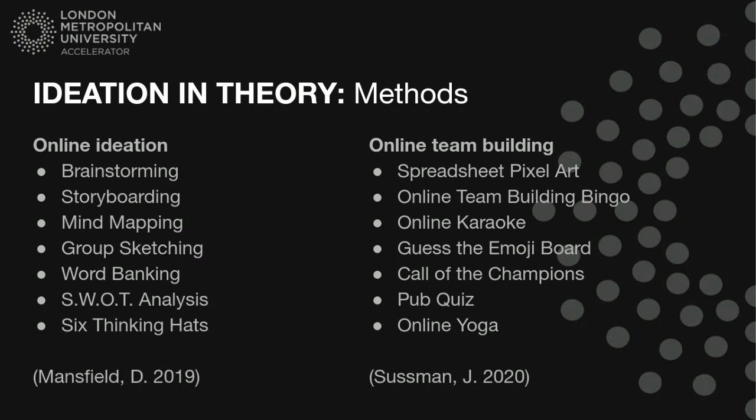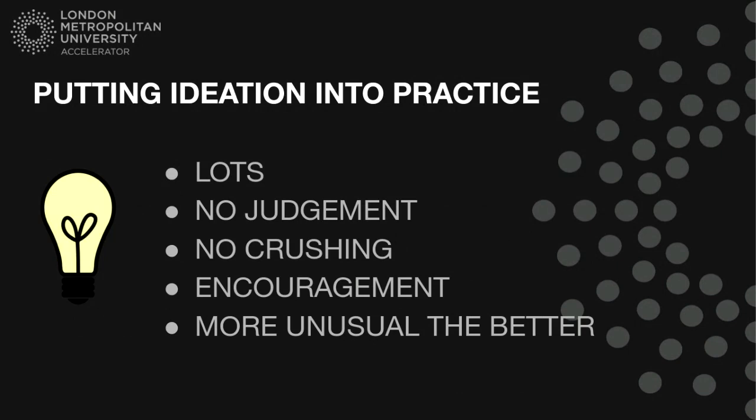Next slide, please, Sandra. All right, so we've now talked about ideation in theory a little bit, and the theory where it falls into. We're going to look at how to put ideation into practice now. First of all, there are a few things that should be considered when we want to ideate and generate some ideas. So first of all, we should really have lots of ideas. In a few million ideas, there's probably just a couple that are really successful and that are very good ideas. So the more we have, the better it is.